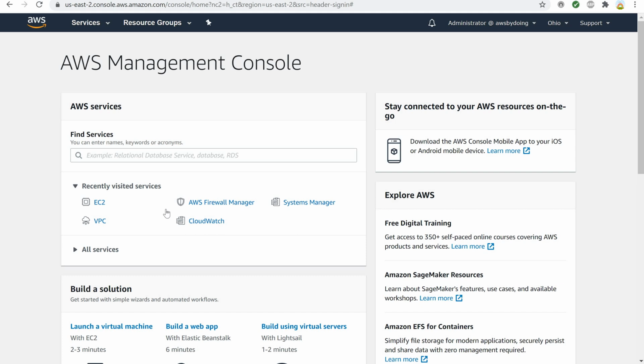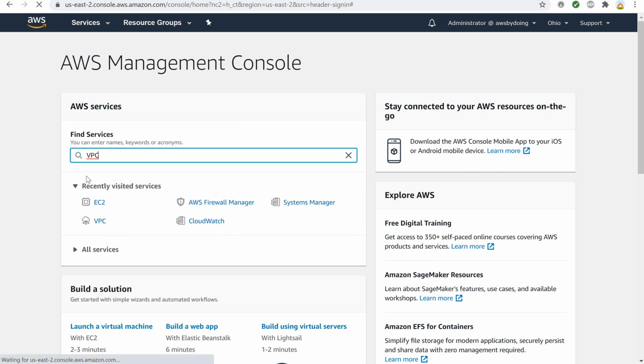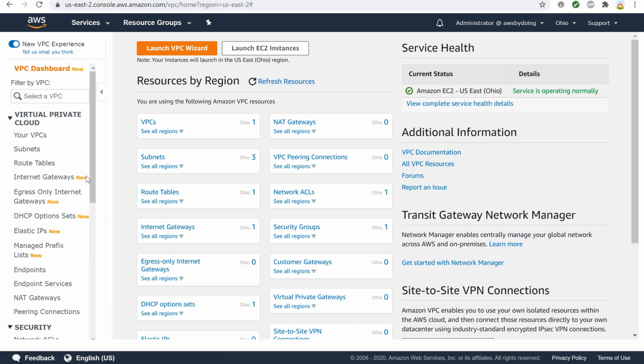To create a VPC using the console, open the Amazon VPC console. From the region drop-down, select the region closest to you for best performance.